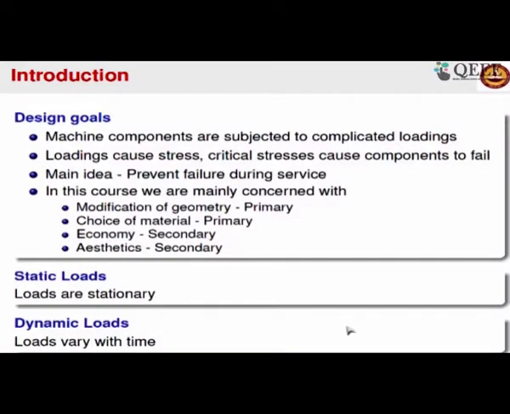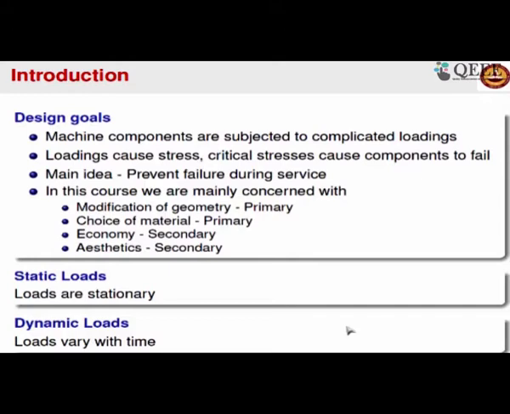So let's get started. Whenever we are going to design machine elements, what are we basically looking for? We are looking for the fact that these machine elements should not fail in service. Okay, the word failure again is quite general. It could mean anything from breaking to actually undergoing some small minor plastic deformation somewhere, because of which it becomes completely useless. So in different instances, failure can mean different things. So we need to know a priori and define failure for our convenience. Okay, that is the first thing.